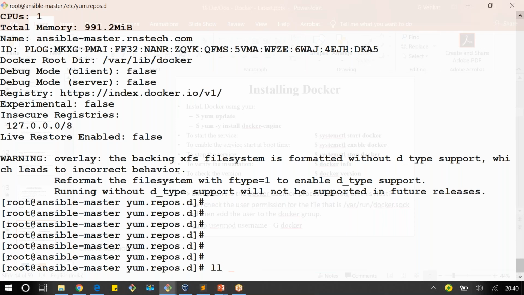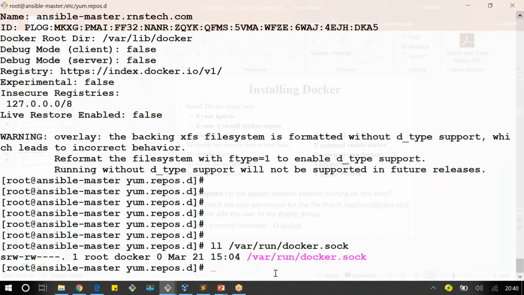Suppose you verify that file. Yes, this is the file, and the current user we are using is the root user account, which is already added to the Docker group. That's why we are able to run all these processes, that means Docker start, Docker info, and systemctl start docker are successful. But if you are using some XYZ user, that user should also belong to the Docker group, and then it can talk to the daemon process.